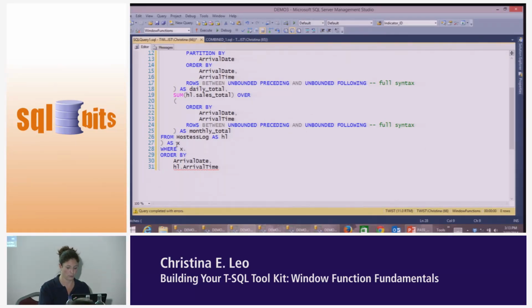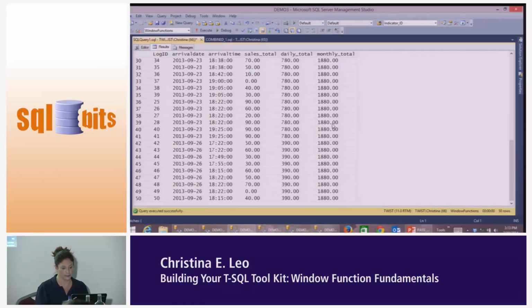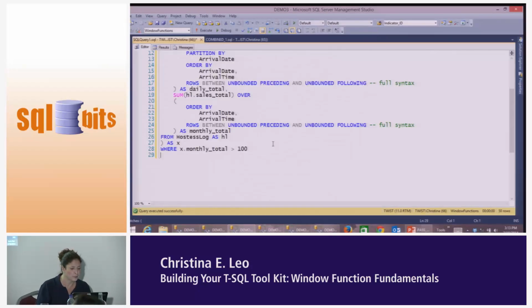See, now it comes up for me because it's in scope now, greater than 100. Now it comes back for me, and obviously there's only one. That was a silly query because there's only one monthly total. Let's change it to 2,000, and I should get nothing back.